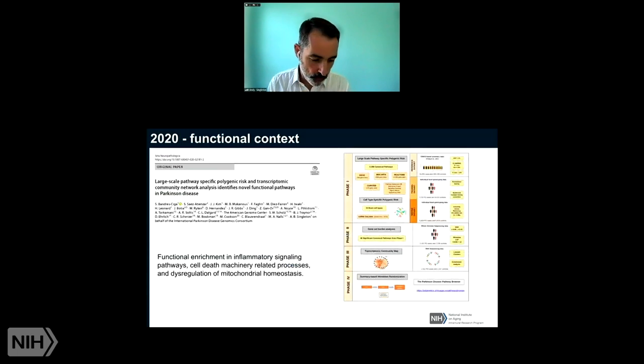So this tells you something about the cellular context of risk. And what we see here is that generally, not exclusively, but generally genome-wide association hits for Parkinson's disease, the genes underneath those are highly expressed in neurons, particularly neurons of the substantia nigra and dopaminergic neurons. This is not exclusive. There are some really neat data coming out showing that particular genes have effects in other cell types. We also start to put together information on understanding functional pathways associated with Parkinson's disease. This is work done by Sara Bandres-Ciga. A really monumental effort bringing together a large amount of genotype data, expression data, transcriptomic community maps, and data from other diseases, Mendelian randomization. And it really starts to give us a flavor of an idea of what are the key contributors in terms of mechanism for risk in Parkinson's disease that are being driven genetically.